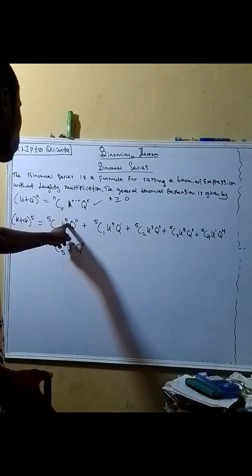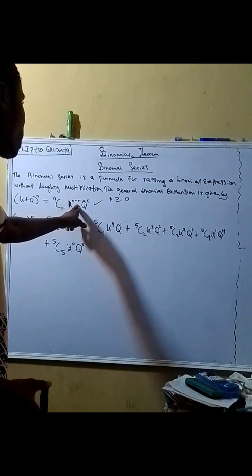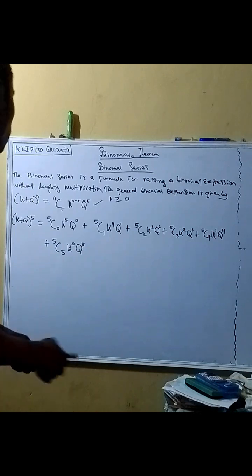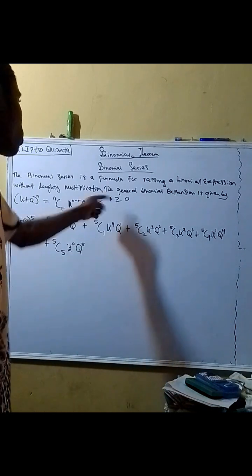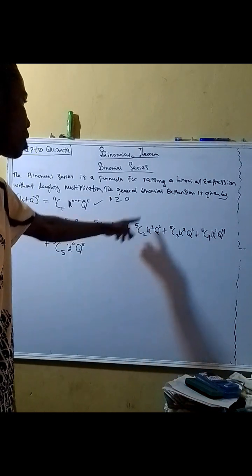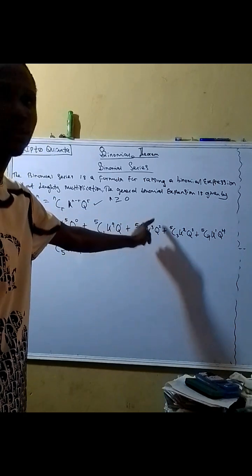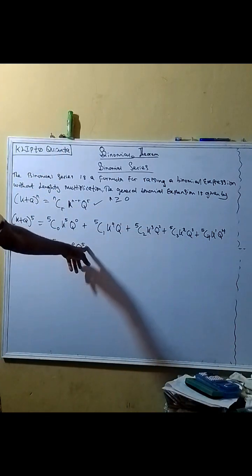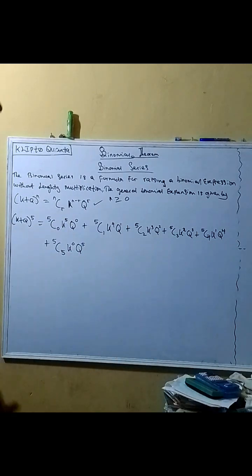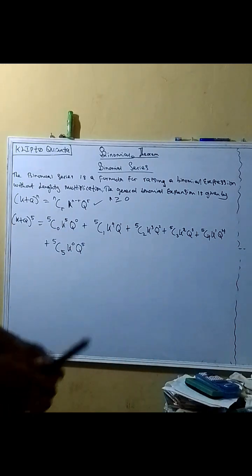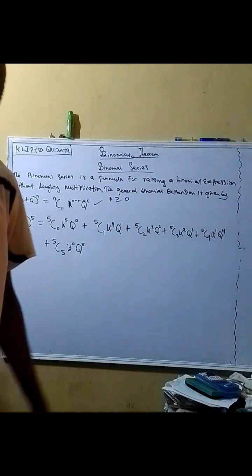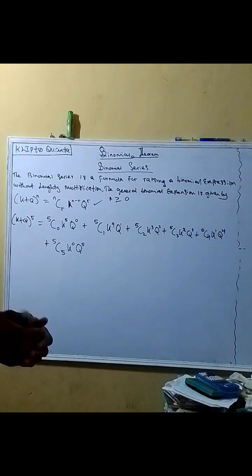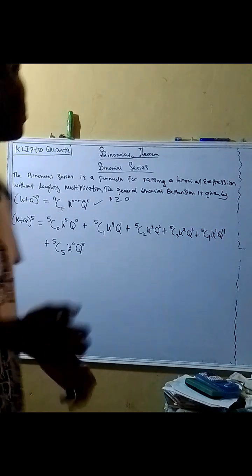The next one you have what? 5 minus 1. Do not forget, because r also keeps moving. After r starts from 0, r moves to 1. So you have 5 minus 1, then 1. r moves to 2. You have 5 minus 2, which will give you 3. r moves to 3. You have 5 minus 3, which will give you 2. And like that till r gets to 5. Then 5 minus 5 gives you 0. Do you get what I'm saying? So at our normal point, we have this as the expression of the binomial series. There's something that is a little bit important also while dealing with the binomial series.